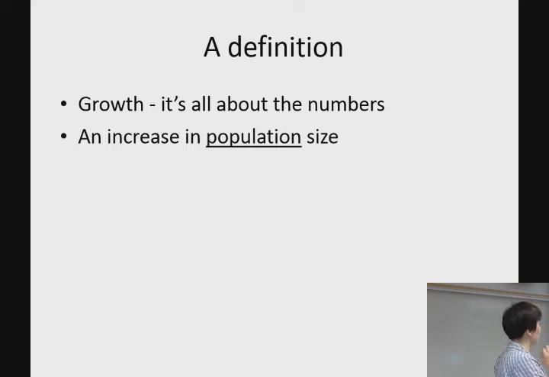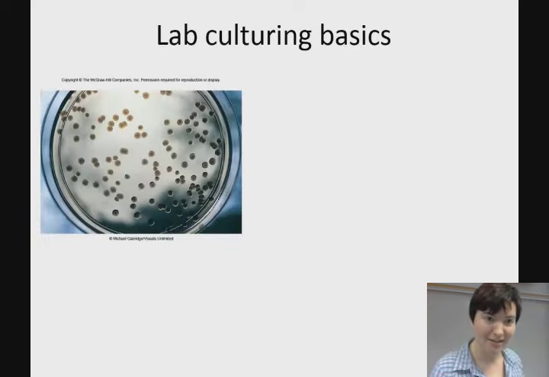So just to define what growth is, basically an increase in population size. So that means that there's a larger number of individuals. Now, if we were talking about humans, obviously that wouldn't be a larger number of humans. When we talk about cells, it's a larger number of cells.